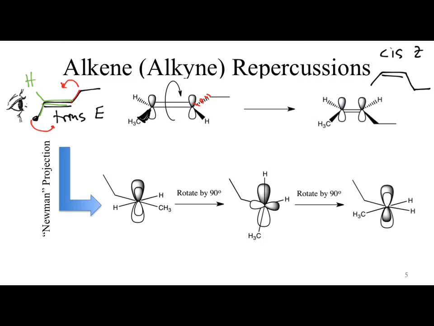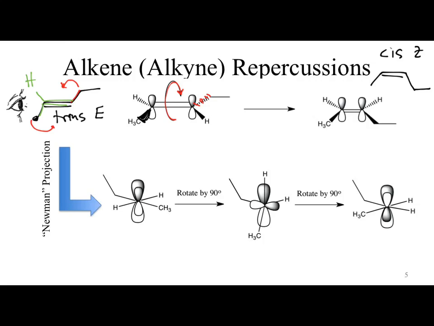In the process of trying to interconvert between the trans and the cis, what we have to be able to do is rotate about the double bond. That's what this arrow is trying to show. We're now rotating about that. So if I try and rotate by 90 degrees, that front atom, just turn it by 90 degrees, the CH3 now aims down, a hydrogen up.